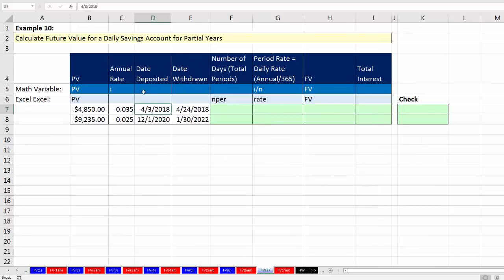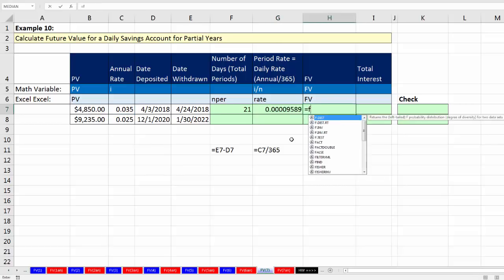And here we just know the date we put the money in the bank and the day we withdrew it. So you could see here, we only left it in for a few days. We can still calculate future value and total interest. Now, total number of periods, hey, we're going to do date math. There's the later date minus the earlier date. Tab. 21 days we left it in. Period rate, equal sign. There's our quoted annual rate, APR, divided by, and I'm going to type 365 in.